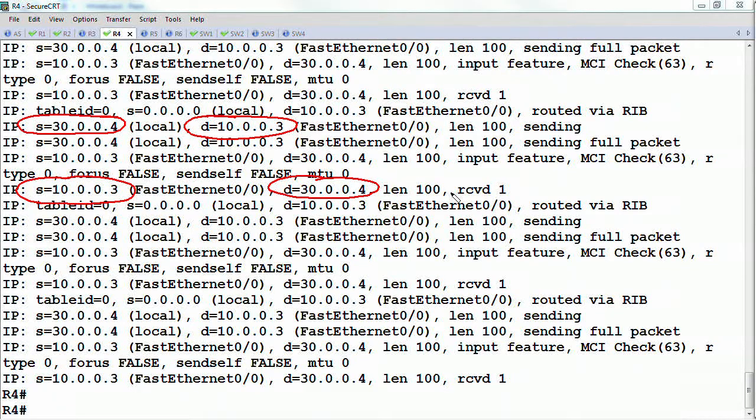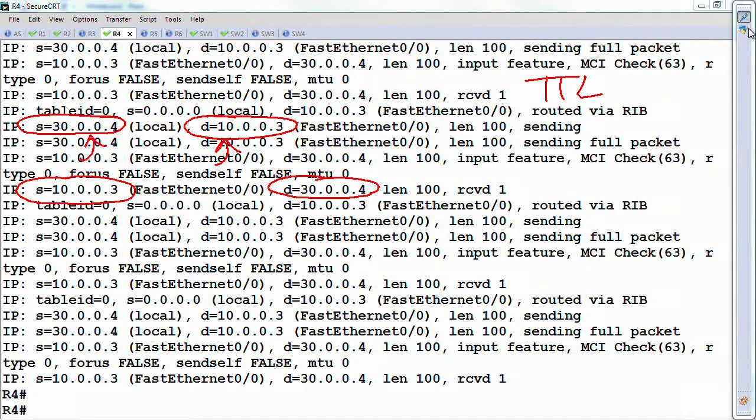What the devices in the middle are going to be doing is changing the MAC addresses, not changing the layer 3 header. There are some minor things in there that they'll change, like the IP time to live. That's going to be decremented on a hop-by-hop basis. But the source address and the destination address are not going to change. Only the layer 2 source and destination would change.